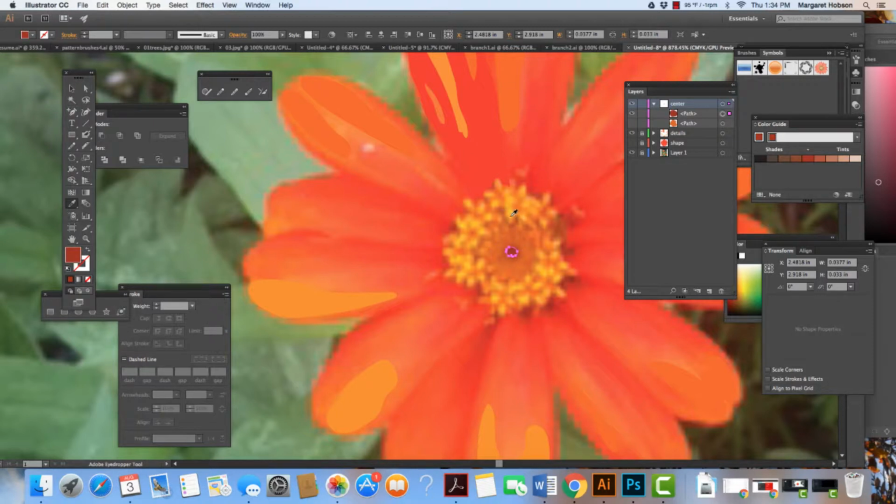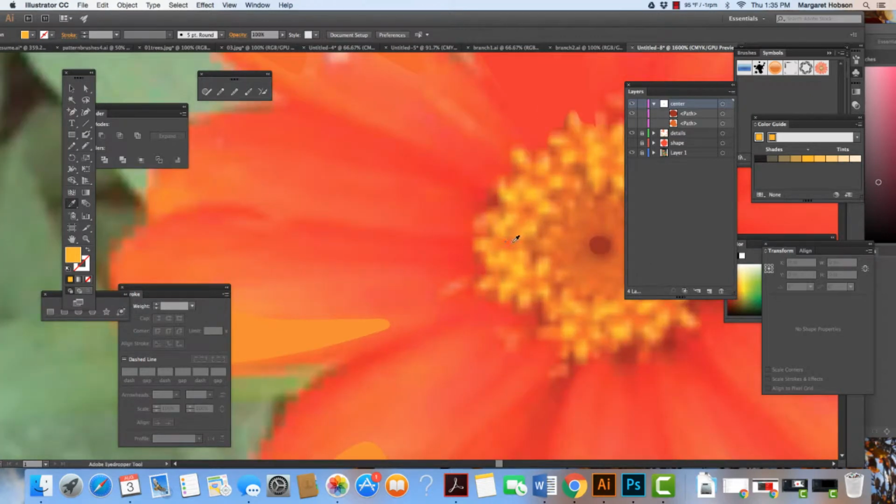Now I want to get some of this yellow. Whoopsie, didn't mean to turn that yellow. I need to deselect this, and I want to start working on some of this yellow. So first I'm going to get my eyedropper, and I'm going to go for that intense yellow. I'm going to come in nice and close, grab my pencil, and start drawing around to get that nice, intense yellow. There we have it. It's just all around.